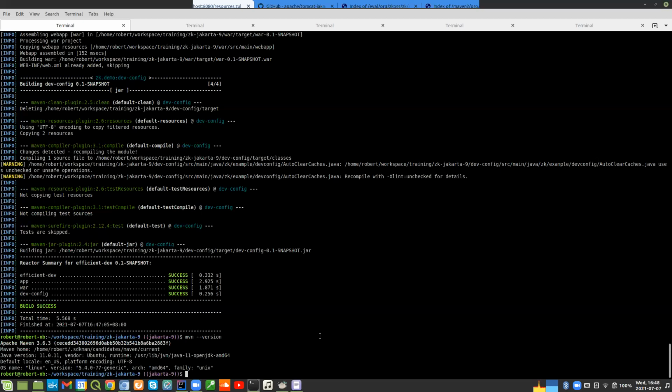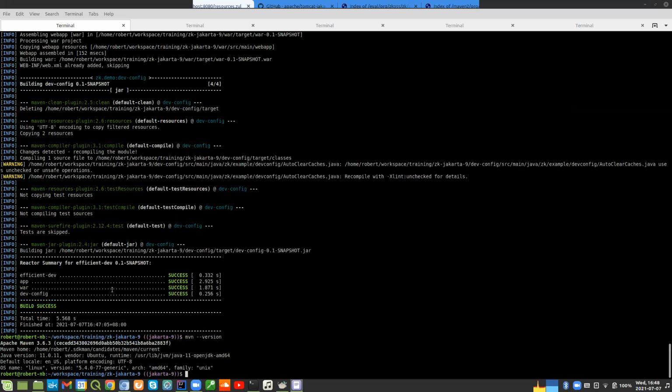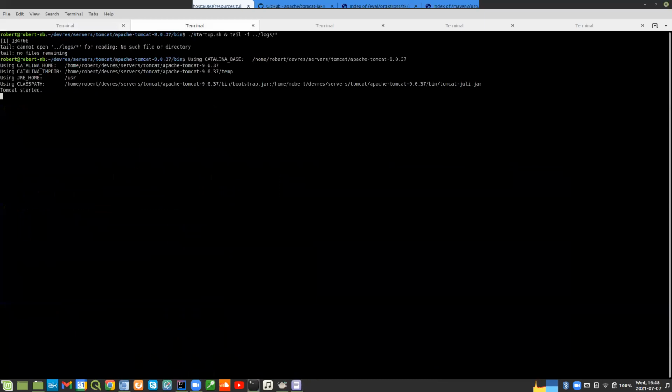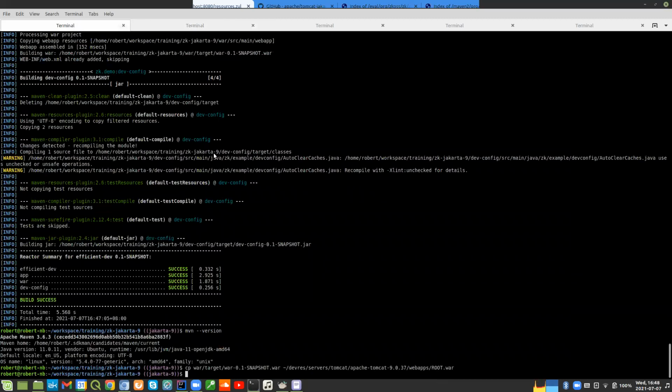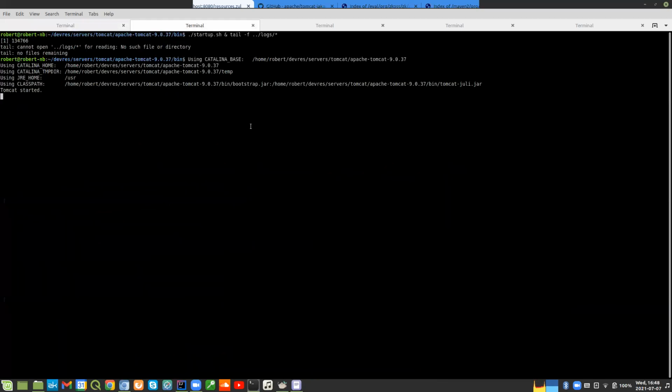Yeah, so we build our WAR file and we just move it to a Tomcat. So, for example, if we move it to the wrong Tomcat 9, now that we built for Tomcat 10, for Jakarta 9, and we copy it into our Tomcat 9 version, we should see a similar error message. Just start it up. What is my startup command? I want to see all the logs. Okay, so I start my Tomcat, and then I copy my WAR file into the wrong Tomcat. I think I have this here. Yes, so it should already find it.